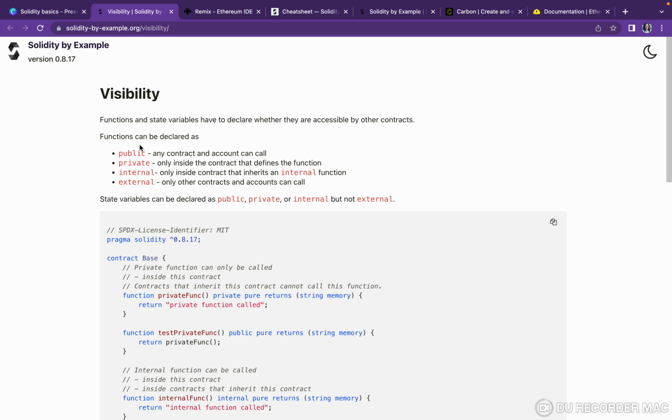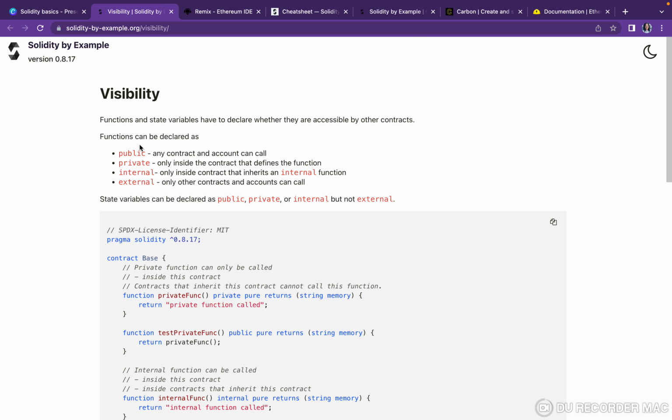Let us say we have 2 contracts, contract A and contract B. Contract B cannot call a function inside contract A if that function is private. Only contract A can call the function it.